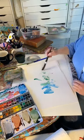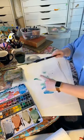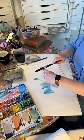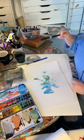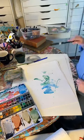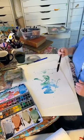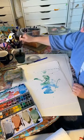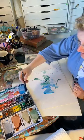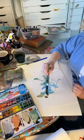I'm going to do some splattering. Remember, when I splatter, I like to put my finger out and then put the brush on top and dab it, as opposed to trying to whip it. That gives you a little bit of a different effect. Watch me. Can you see that? It makes more of a whiplash. All right, let's see. I really like this earthy green. I'm going to blend that in.